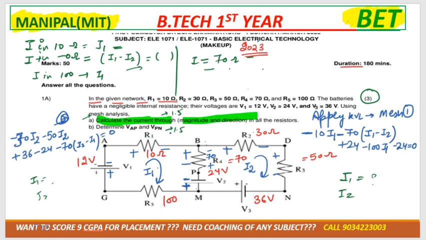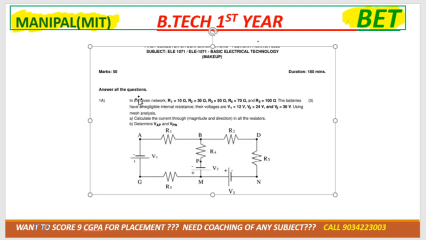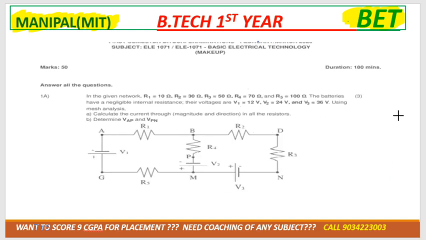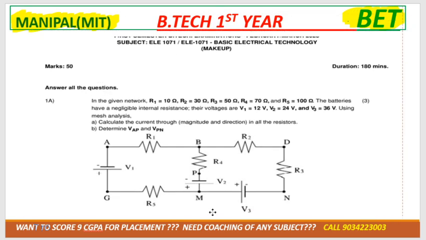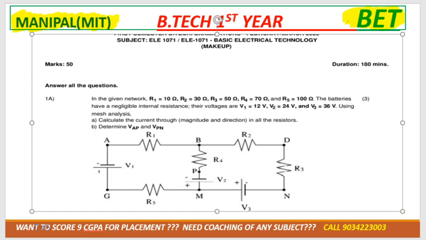Correct? So 1.5 is basically, if you have only calculated the values of I1 and I2, then maybe they'll give you only 0.5 marks, because see what they have asked: particularly across all resistors you need to calculate the current. The maximum of students make the mistake of just finding I1 and I2 and stopping, thinking they have done the question. But as you know, Manipal will not provide you marks like this. You must have seen their earlier papers, they do strict marking. Correct? Now tell me, any doubt up to here?